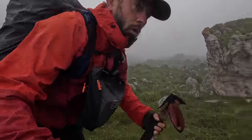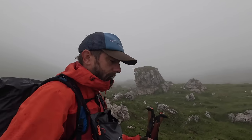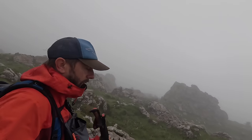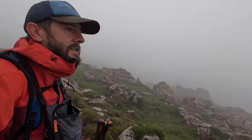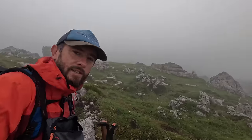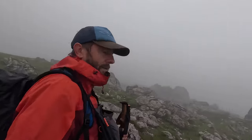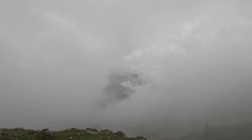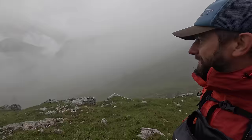Well that didn't work. Set the time lapse up and I was thinking this is going to be great — watch the clouds whipping over that bit over there. And then clouds turned into this. Now I can't even see it, but that's okay. Can't have it all your own way. It could all change in a matter of seconds, and that is one of the best things when you're hiking — when it is a whiteout and you can't see anything, and then it starts to clear and everything becomes HD. It's one of the greatest feelings ever. I think I'm going to get a few of them today.